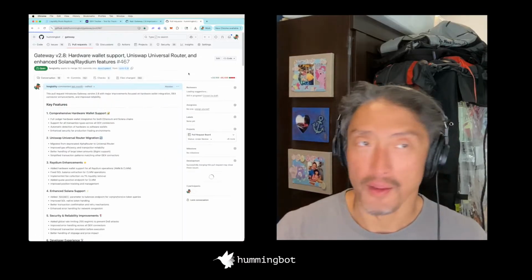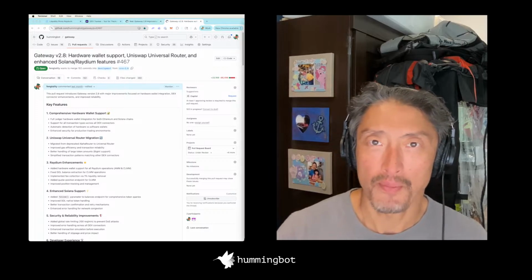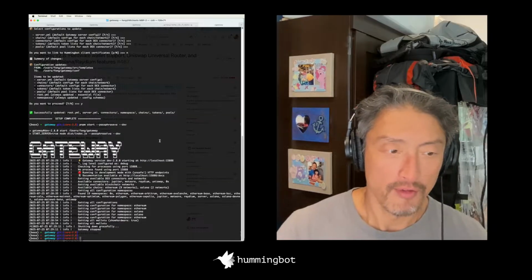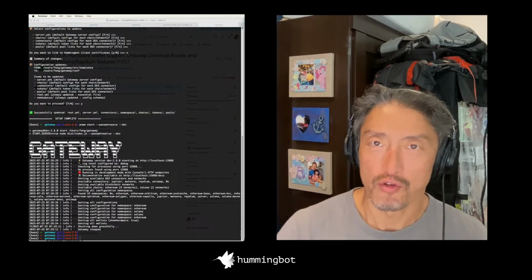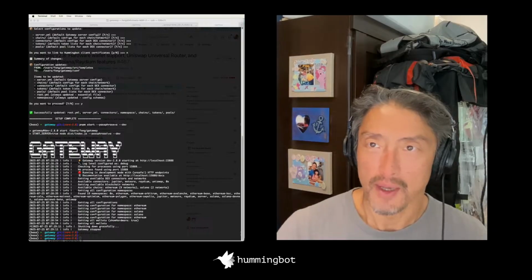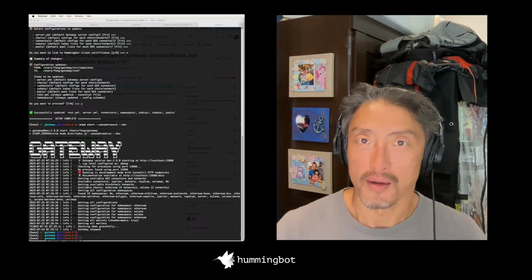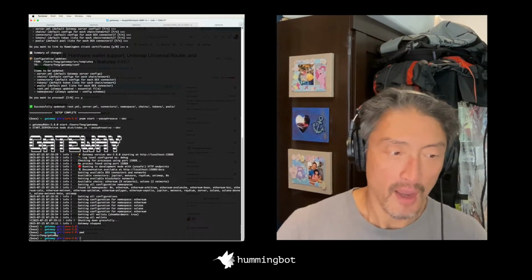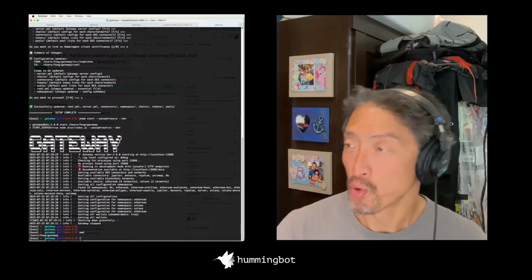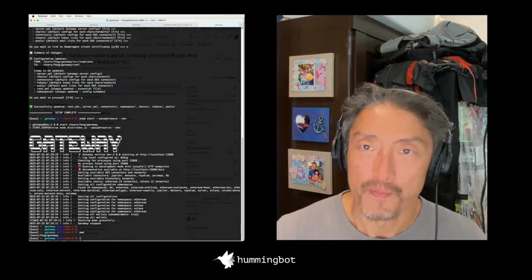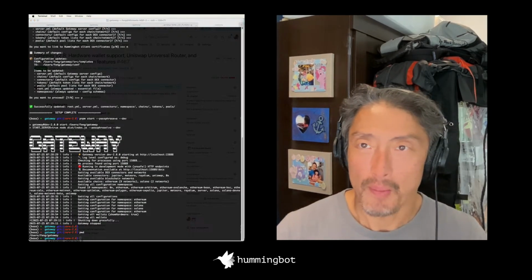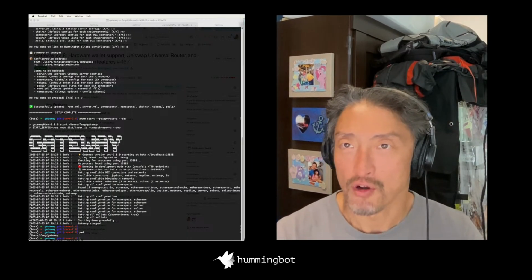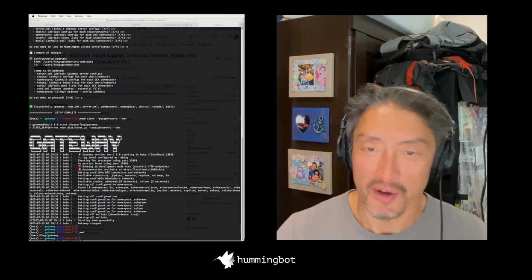Okay, so the first thing we'll do is get them both set up. So I have Hummingbot here, and I have Gateway over here. There are two different folders in my directory. This one is Fang Hummingbot. This one is Fang Gateway. I've basically pulled the GitHub repos from both of them into these two directories. In Hummingbot, I've already done the install command, but if you haven't done it already, you should probably run install.